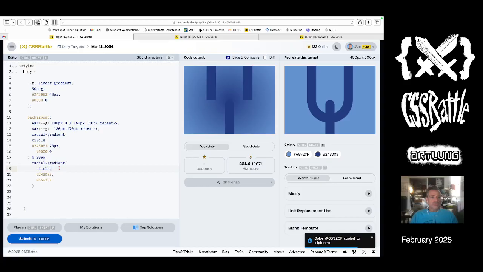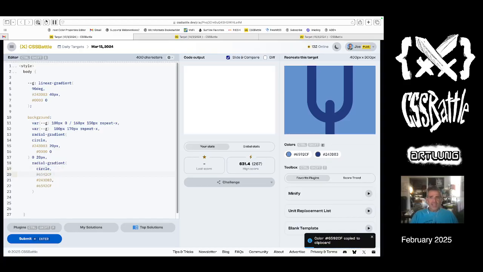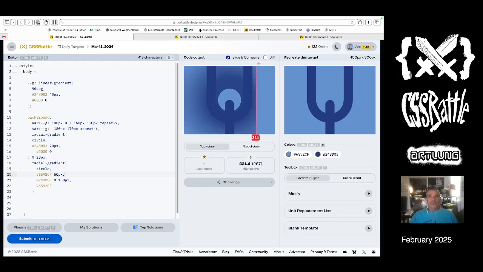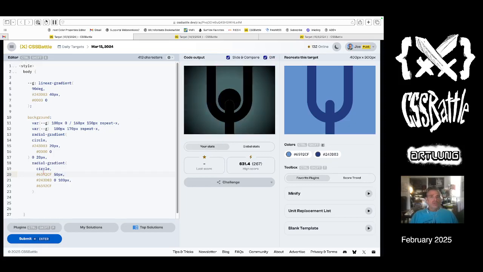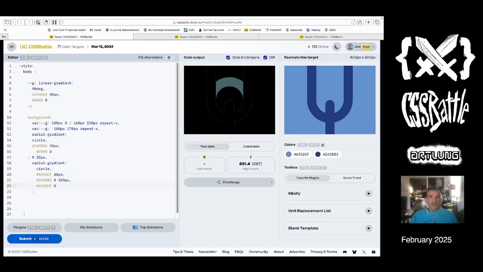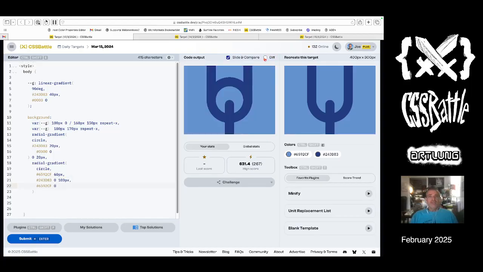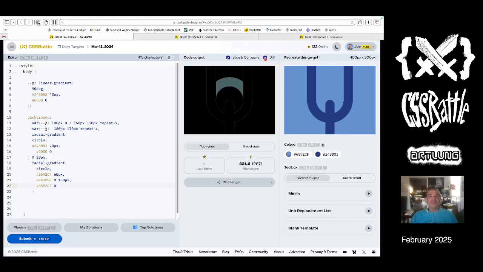So let's do that. And I'm going to guess that's like 50 pixels. And then color stops, 100 pixels. I'm missing a comma probably. There we go. So we can kind of see that. And it looks like it's dead center, so that's great for us. And then we have this other bonus part. It's a halfway.